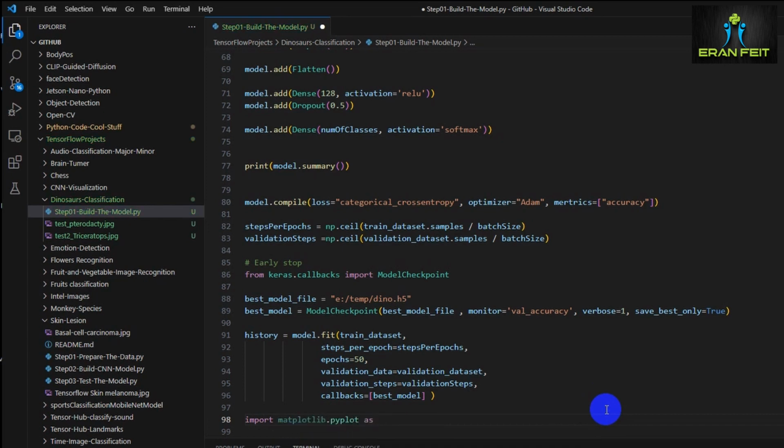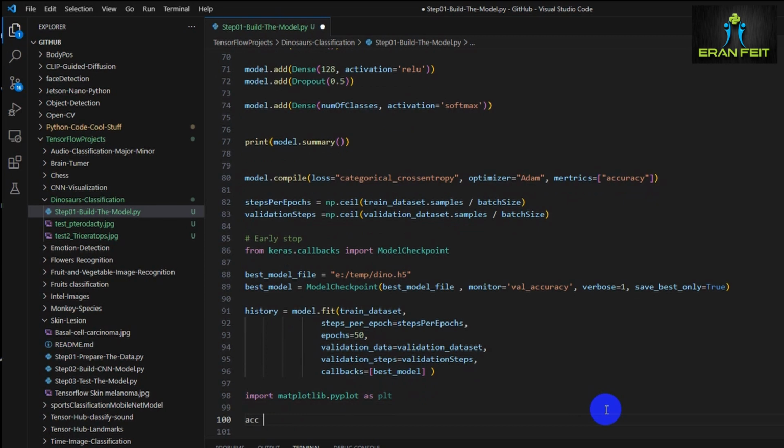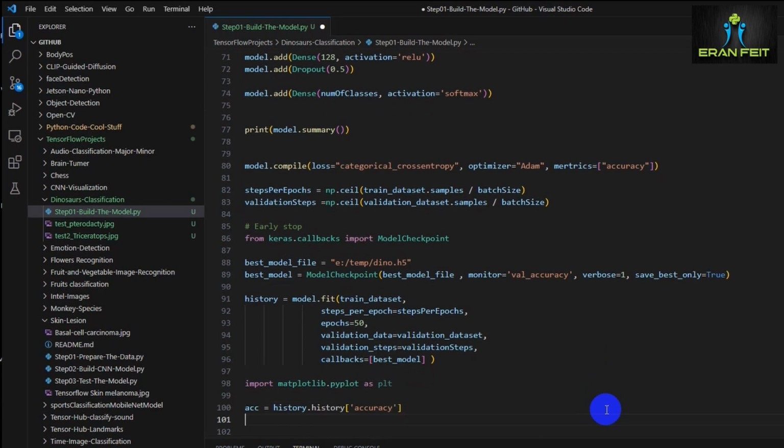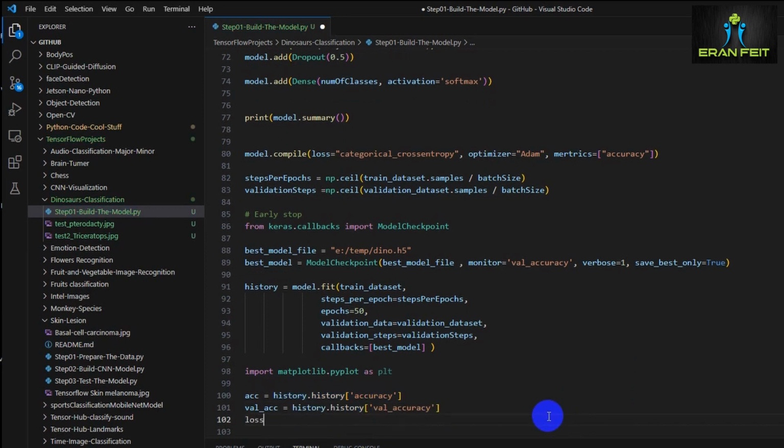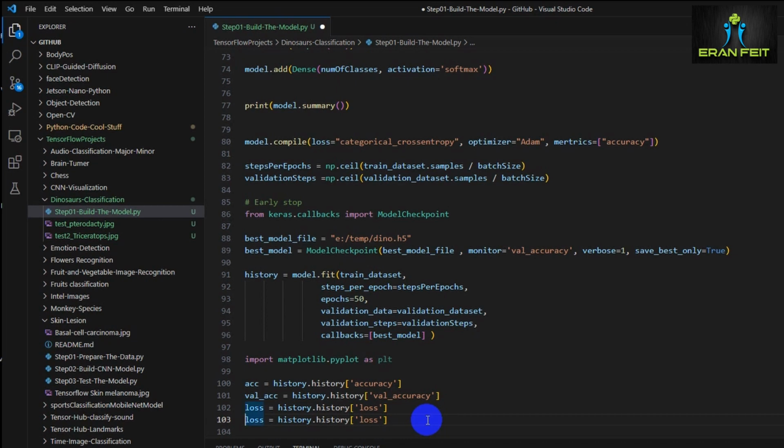Now we would like to display the results after the training, so we will use the matplotlib pyplot object. The result of the training will be stored in the history variable. So now we are extracting several data from this history variable.